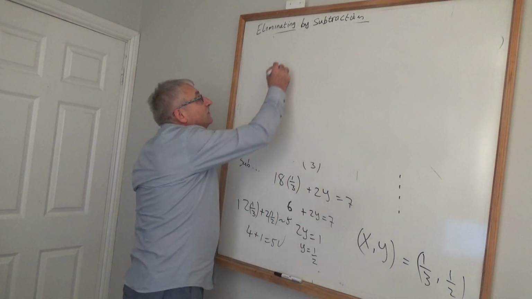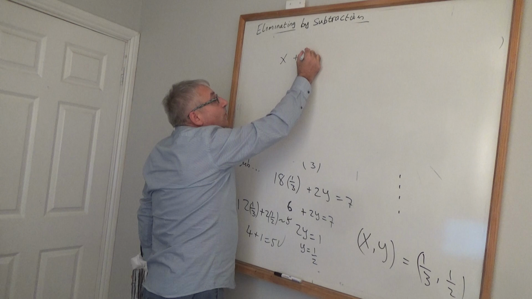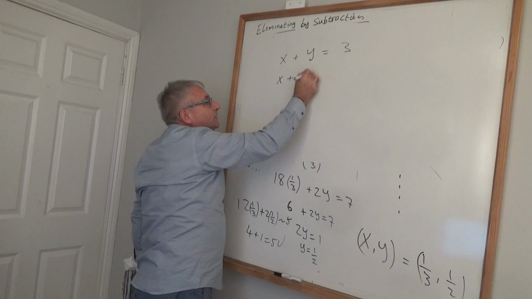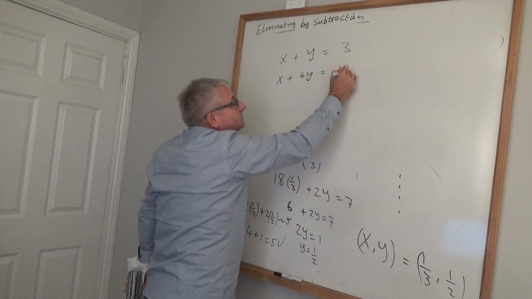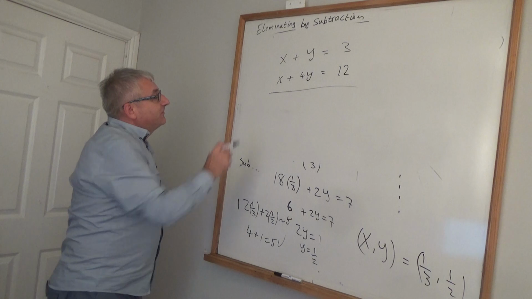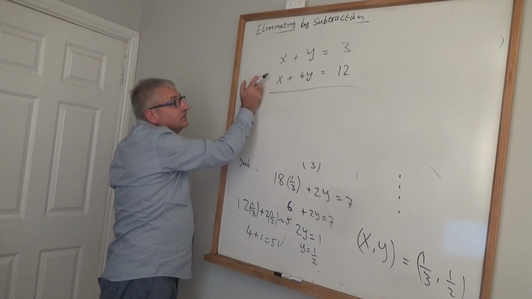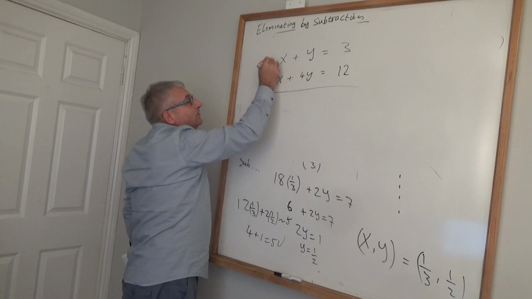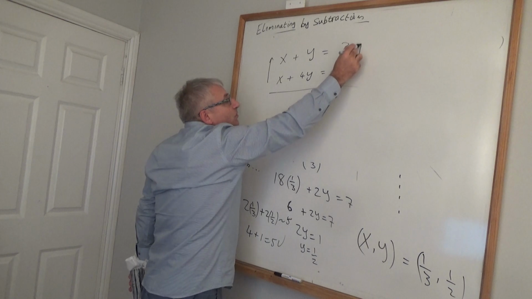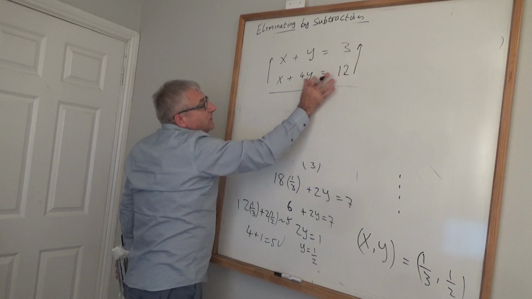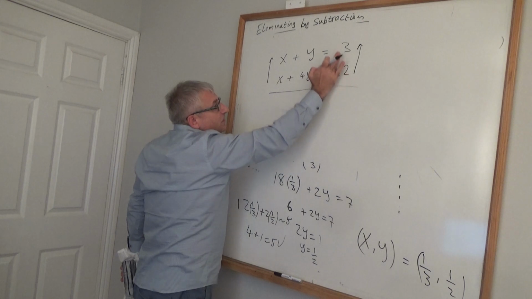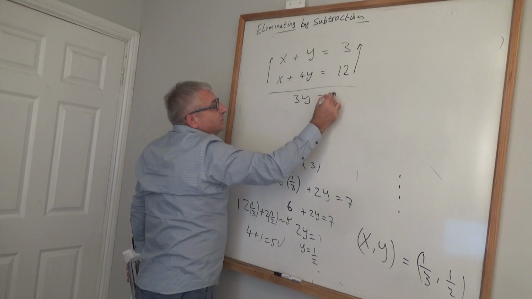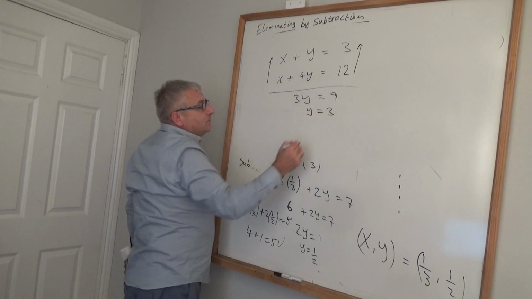So our next question is x plus y equals 3 and x plus 4y equals 12. Now the x's are ready to cancel by subtraction, and if I'm going to subtract, I'd like to subtract up, because it will be very convenient in both of those spots, in the y terms and in the constant terms, because you get 4y take y is 3y, and you'll get 12 take away 3 is 9, and y came out to be 3.